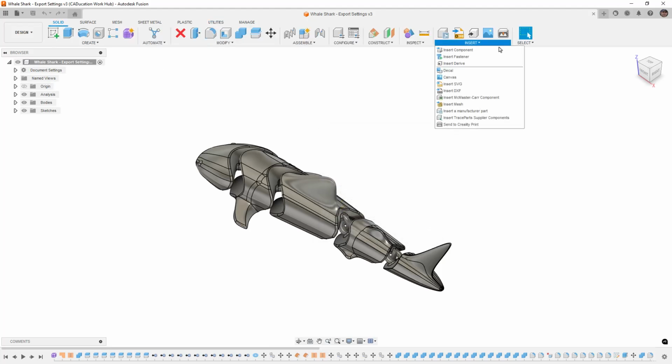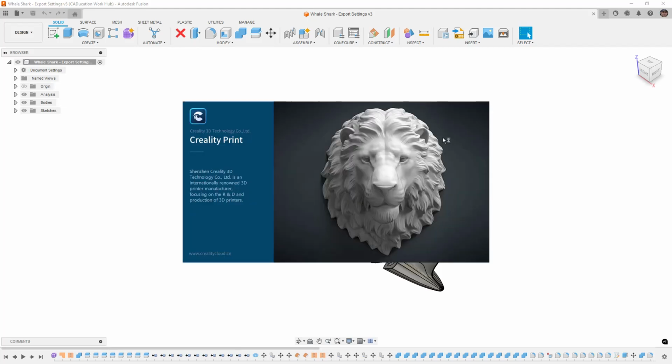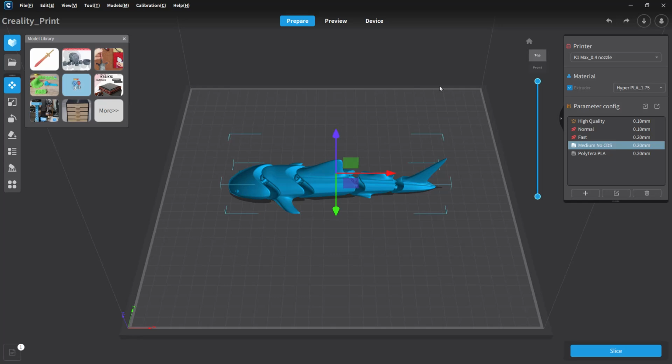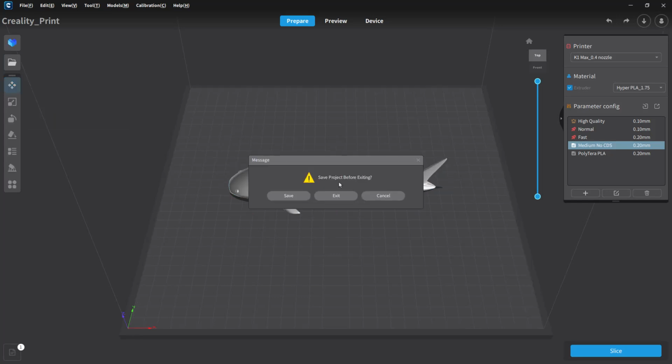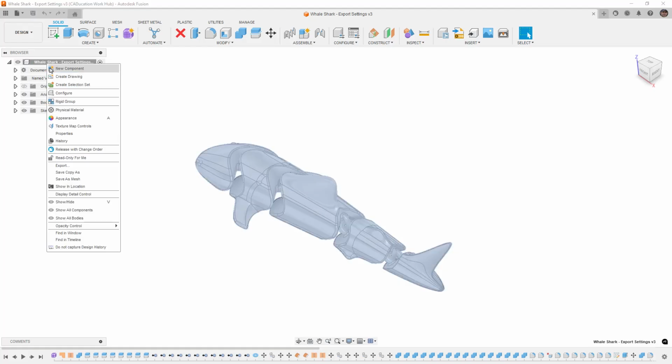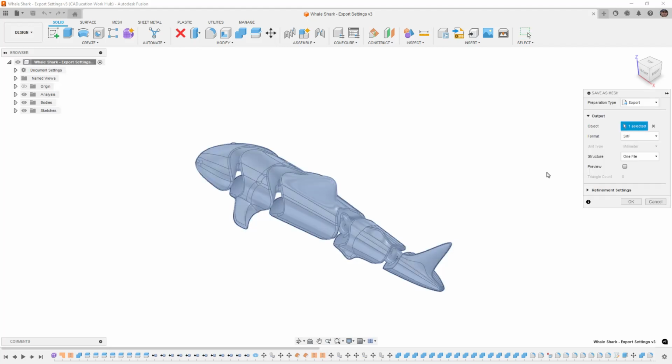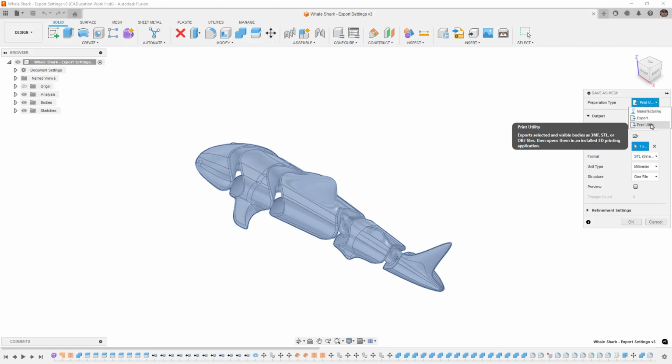And we can see now we've got send to 3D print or send to Creality print. So we do have the correct button here. I click it. It should open Creality print. It should send the model directly to it. And that was kind of a roundabout way to get around using the right-click Save as Mesh option. But now I've got a single-click option that allows me to send it directly to Creality print without having to go to first a right-click menu, then going to toggle to print utility, and then hitting OK.